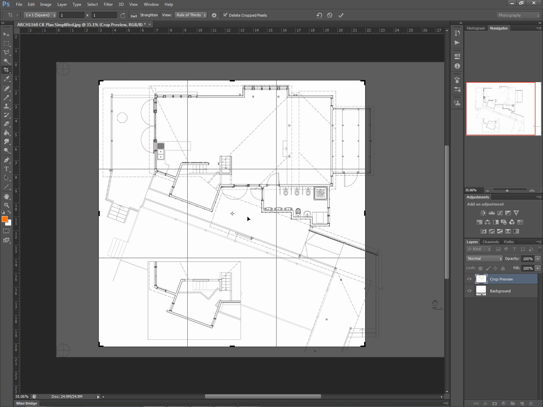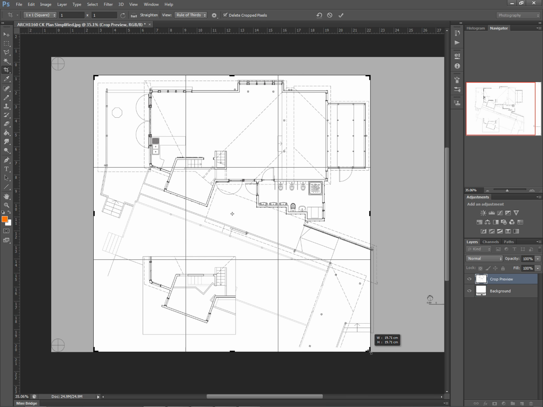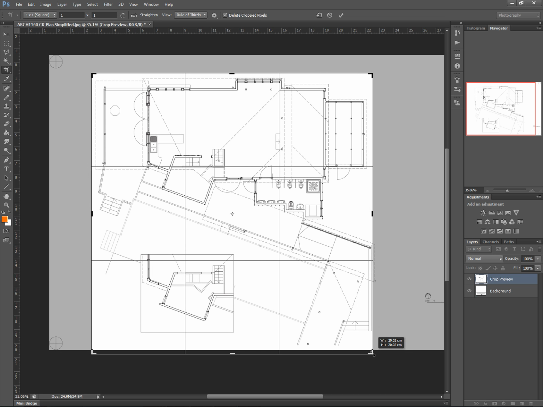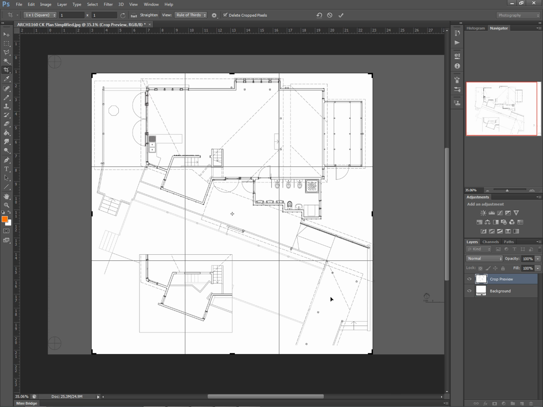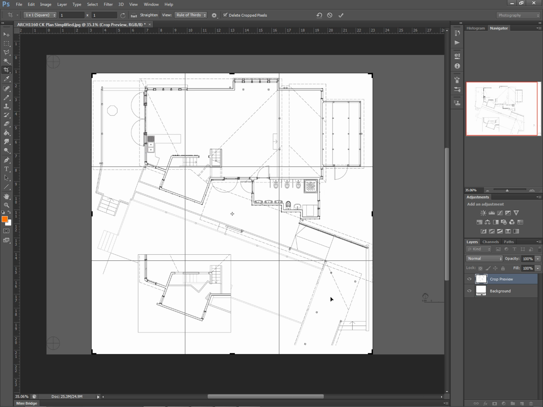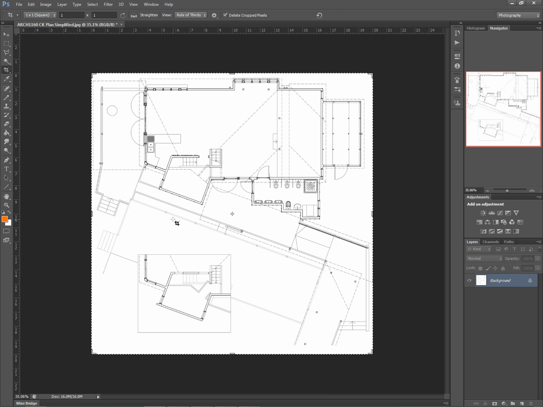Now we need to make a decision. So we can either make the image a little bit bigger and try and fit it in. So if we go to say 20 centimeters, we could just squeak it in, so we could crop it to there. So if we go enter crop, that should then drop into our InDesign file reasonably well.